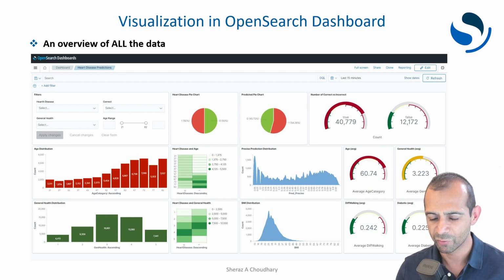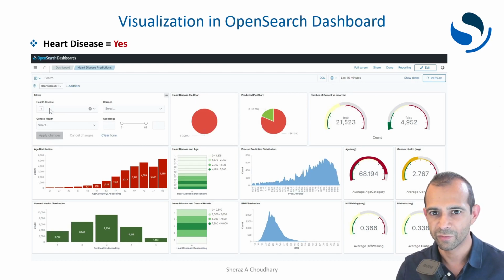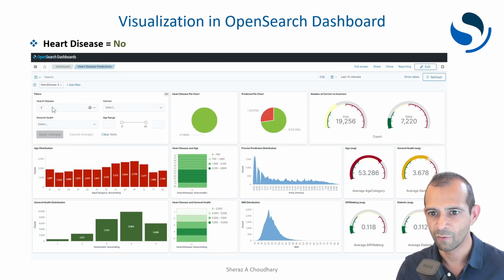You can see a BMI distribution. And then within this sample, what is the average age, average general health, average diff walking, and average diabetic. Here you can see heart disease yes versus no, and how the data changes based on yes versus no.